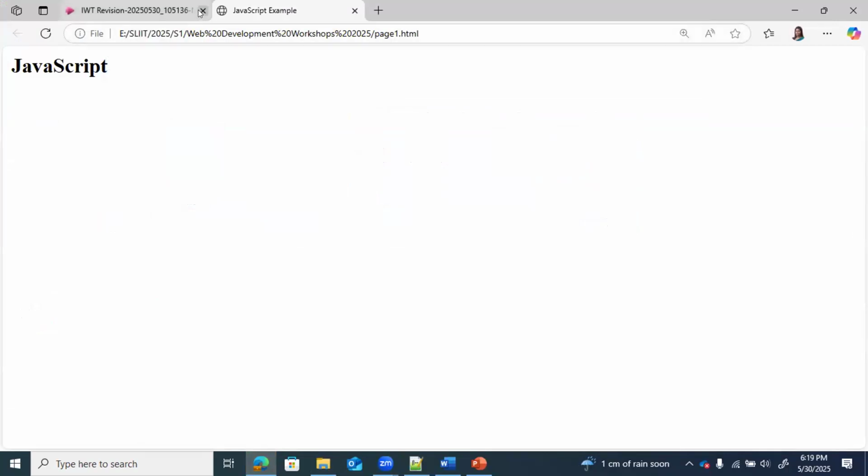Here we can see the JavaScript term appearing, which is the output of the H3 heading. But JavaScript example is appearing on top of the tab as text. Why? Because we have given it in the title. That is just some information about the page, so it will not appear here.